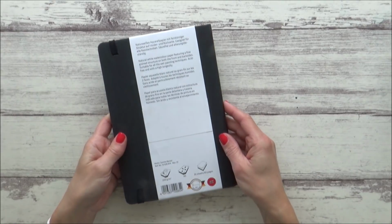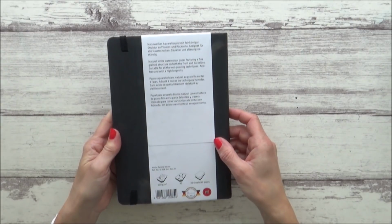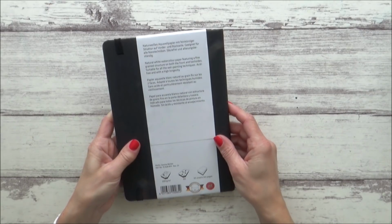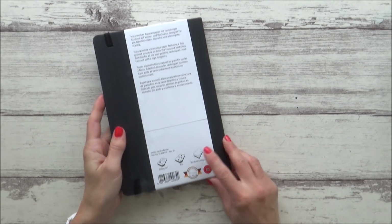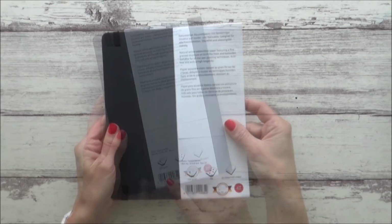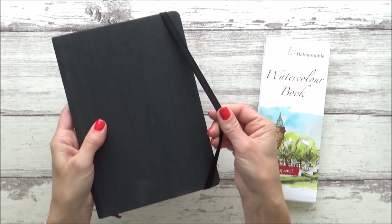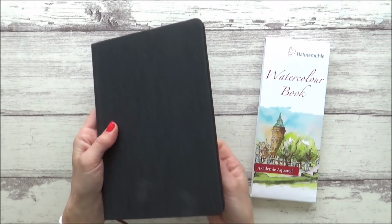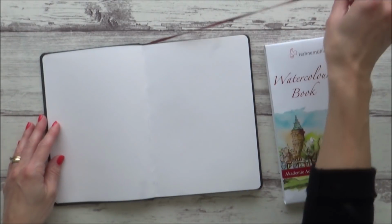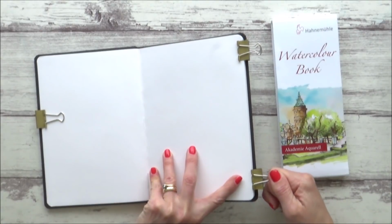I chose this sketchbook as it's suitable for painting with watercolour. The paper is natural white and features a fine grained structure on both front and back. It's also acid free and has a high longevity. This A5 hardback sketchbook contains 30 sheets of 200 GSM watercolour paper, and when you take the sleeve off you can see the cover has a bit of texture to it, which feels really good quality. There is also a piece of elastic around it to keep it all together. The paper also feels really nice quality, and there is even a bookmark to keep your place if you want to. Unfortunately, the pages don't stay flat when the book is open, so I'm just going to use some of these fold back clips to help.